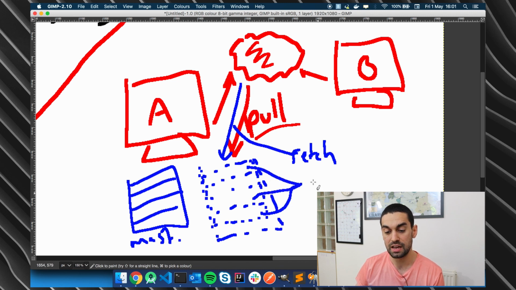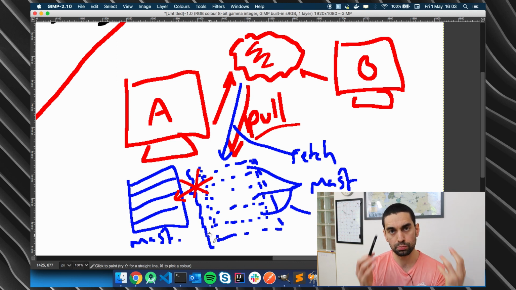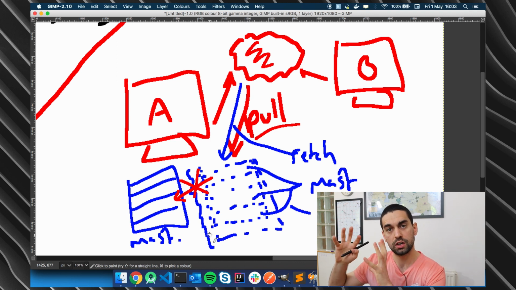So the remote tracking branches have, when you use git fetch, the most up-to-date version of master. It has the most up-to-date version of feature branches. It has all of the code in there, but you can't interact with that code directly. And that's a really important point. Git creates this barrier between your actual physical, local, solid versions of the branches and the remote tracking branches. Once you do a git fetch, you do not have, let me cross that arrow out there, the actual physical code that you can interact with on your machine in your solid local branches, okay? They are just in the remote tracking branches.